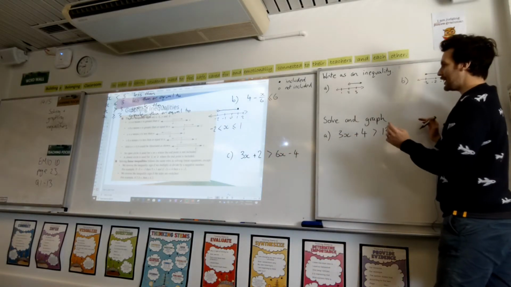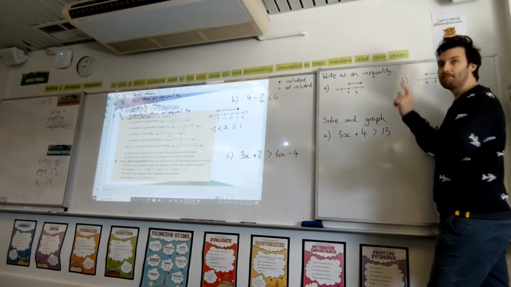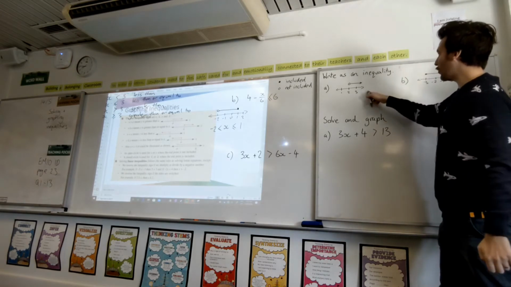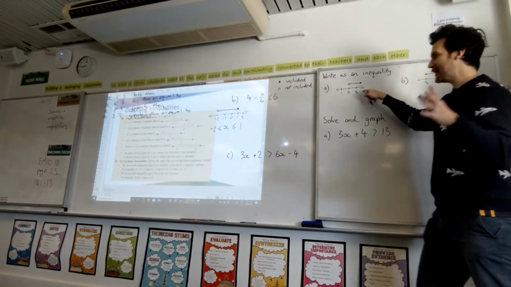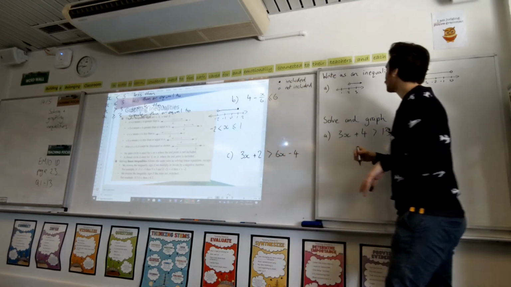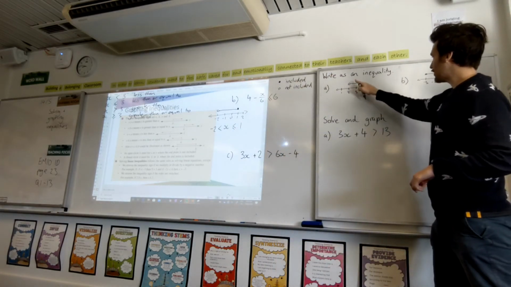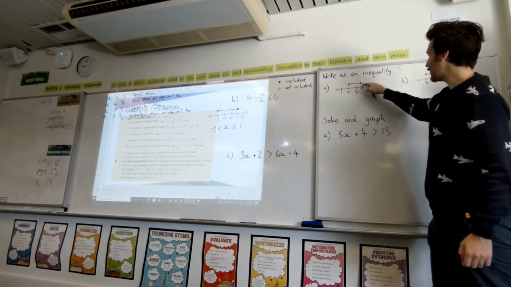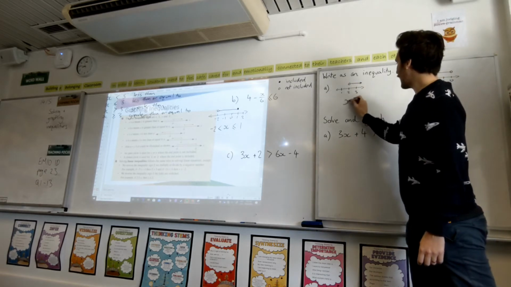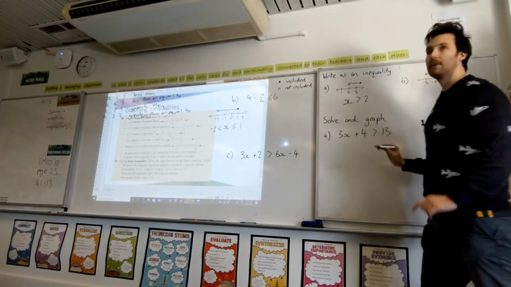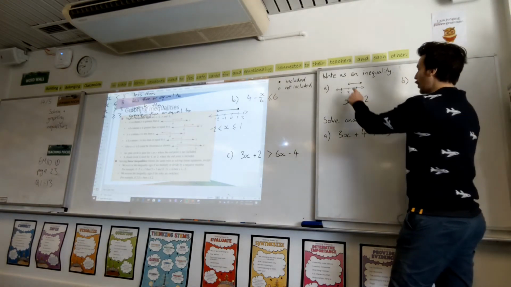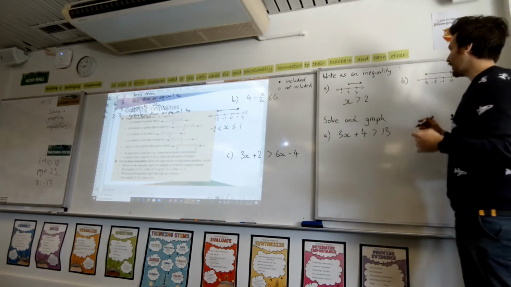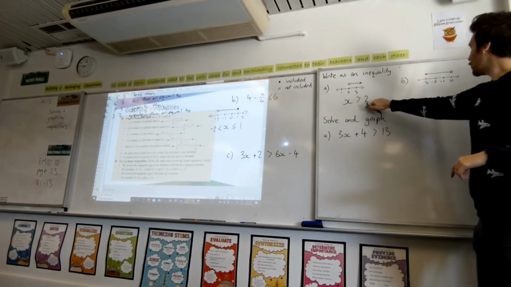So that brings us to the 3 or 4 examples that we're going to do. The first one is to write these as an inequality. It means that we've got an inequality in graph form, but we need to write that down in the form x is greater than or equal to whatever. Okay, so here we've got some value along here. We know that it's greater than 2, because that's the area that's filled in on the graph. So we could write for that, x is greater than 2. And that's it. That's all you have to do. Even though we don't know what that x value is, we know that it's bigger than 2, whatever it happens to be, and it can't be anything less than 2. So that's how you write that one down.